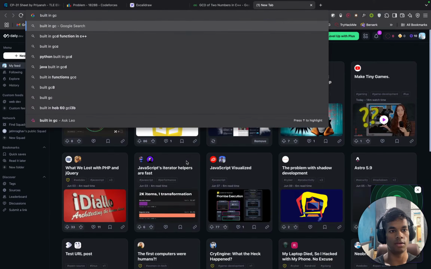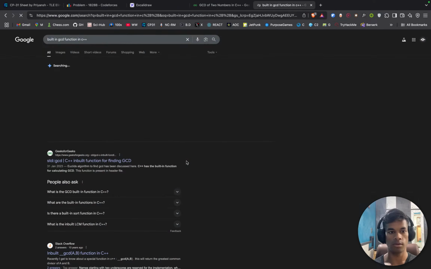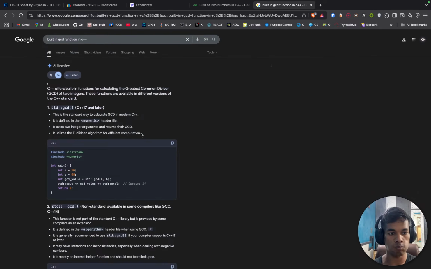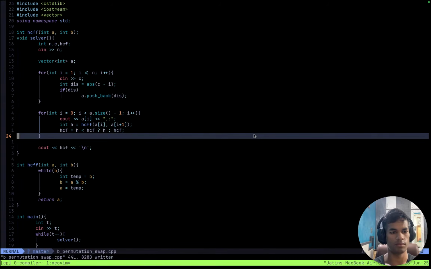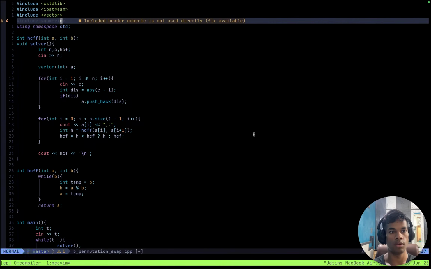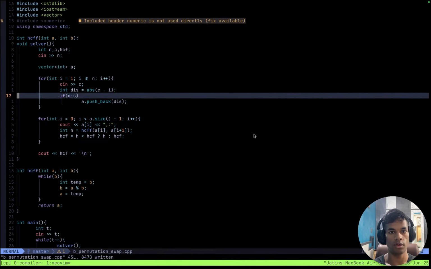Built-in GCD function in C++. It is in the numeric library, but I do not have that library. Actually, I do have that library. Included header numeric is not used directly.